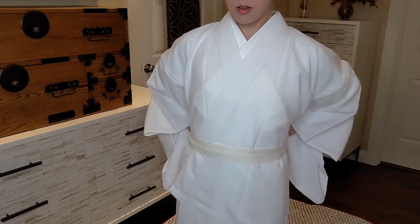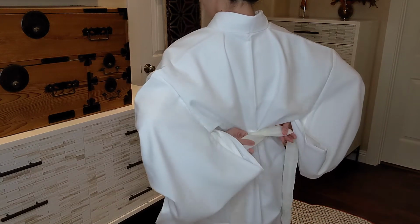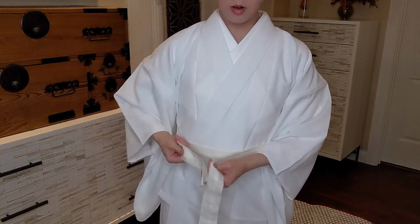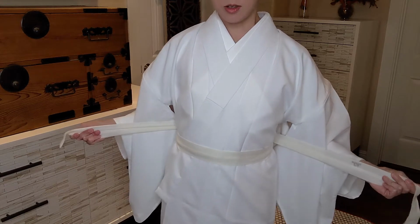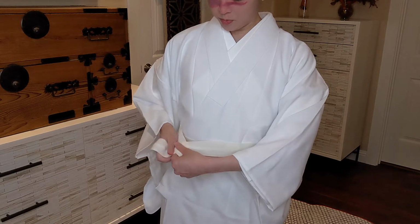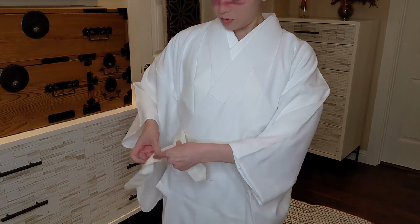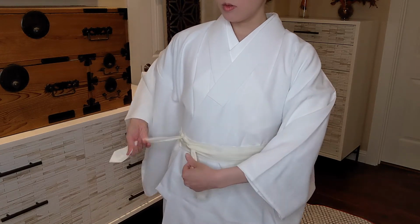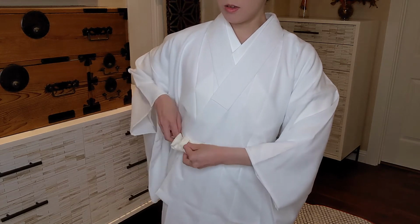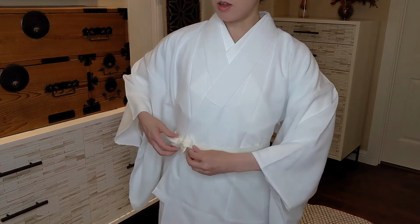Go to the back, cross, bring forward. And you can tighten here, make sure it's nice and snug. But make sure you can breathe, of course. Once you get everything in place, you want to tie it. And tuck in the ends.